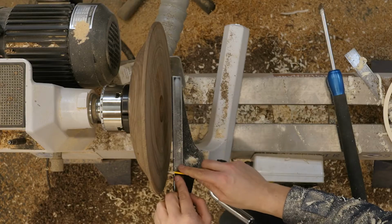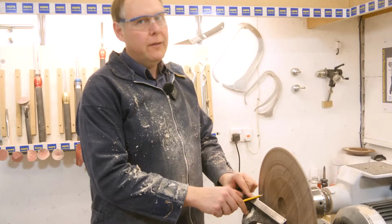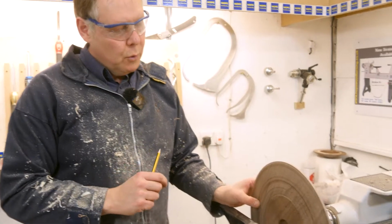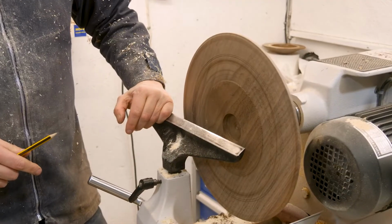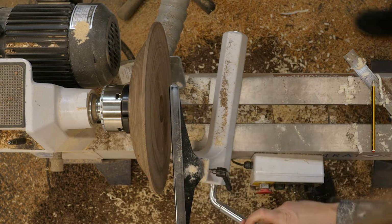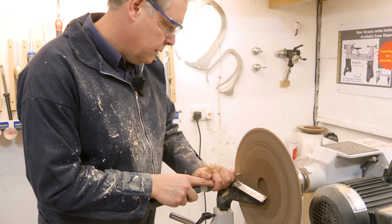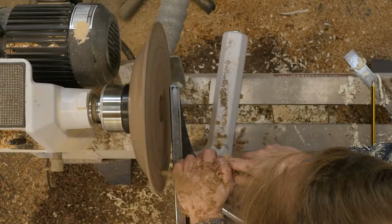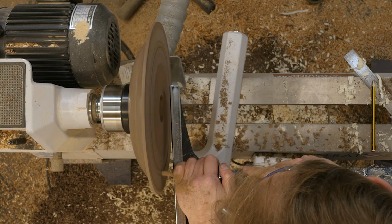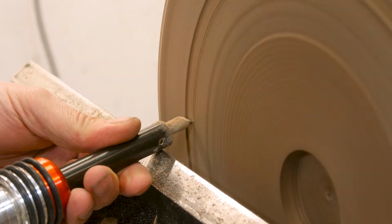Now what I'm going to do is make a small incision, only 1 millimeter deep, and then I'm going to test it. Don't make it 5 millimeters deep, because if it's wrong, then you have to take 5 millimeters away. So just do a small incision, 1 millimeter, and then we can test it. So I'm just going to start in the middle, and just make it 1 millimeter deep. We need to go from this line here to just on the inside here.